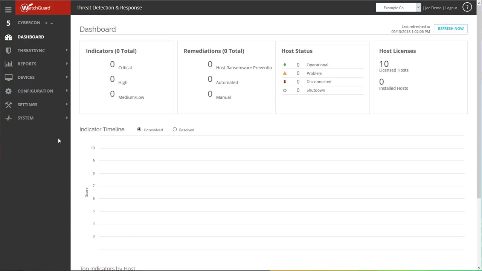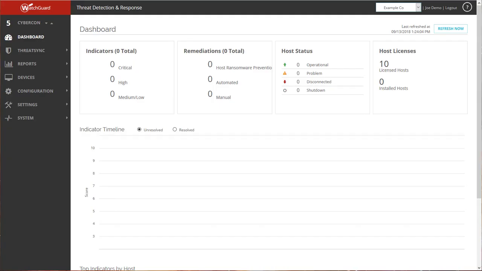So before we proceed, I want you to notice right here, Cybercon level 5. This is the lowest Cybercon level, and no policies are associated with Cybercon level 5 by default. You can create custom policies that apply to Cybercon 5, but it's not recommended. This is the equivalent of putting your system into watch mode or monitor mode. We'll notice events, we'll alert on events, but we won't take any action on anything. Now, there are exceptions to that. You can manually take an action, and there is a process called host ransomware prevention that can be active outside of policies, but we'll talk about that later.